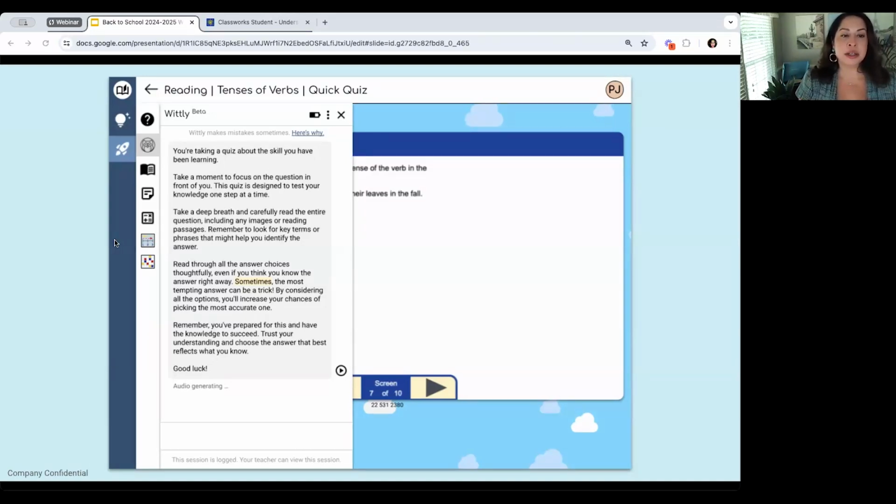And then the classroom instruction for math and reading also does not include Wittly. If you've used those integrated reading, those close reading passages, or those differentiated math problem solving activities, you know that those are really designed for one-on-one and small group. So the assumption is that the teacher is working closely with those students, and so the students do not have access to Wittly within those activities.